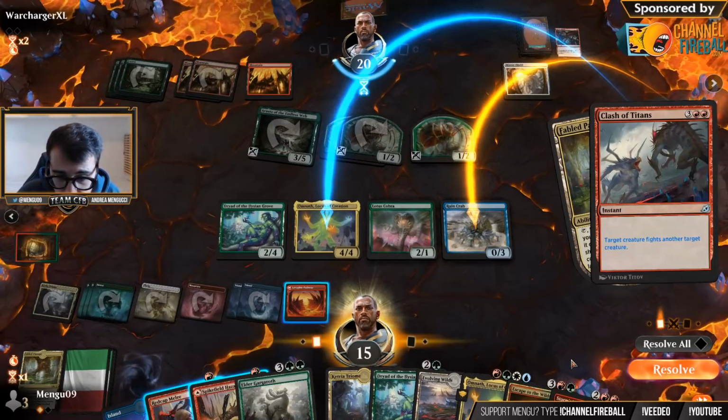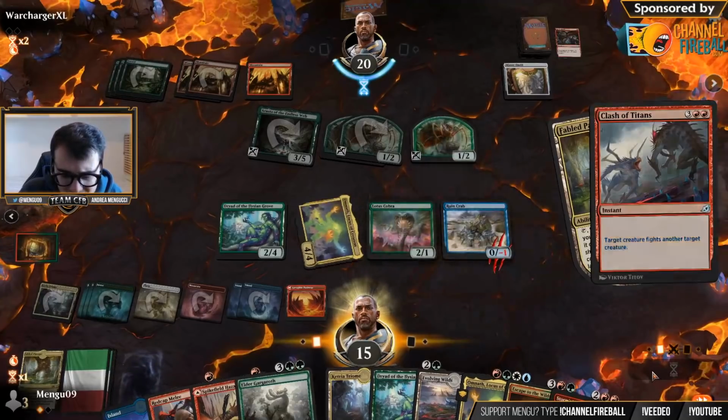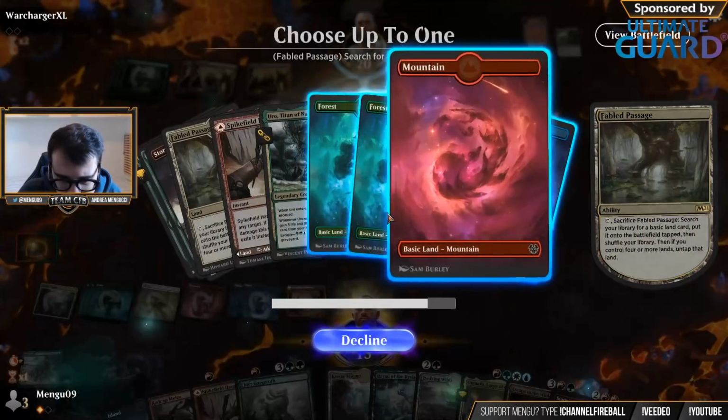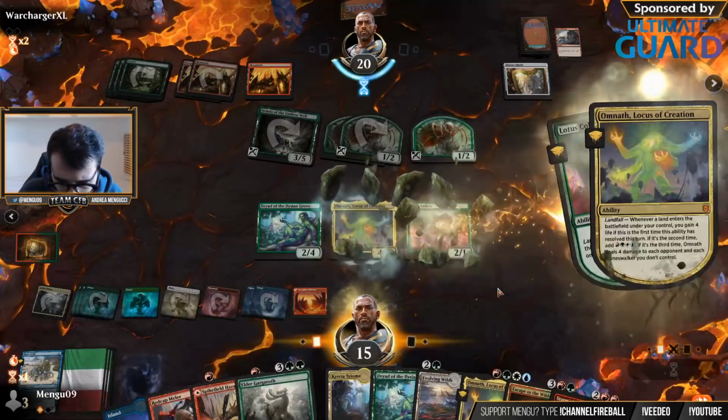Oh wow, you killed my crab? That's just nasty. That's just nasty. Opponent. Chat, my opponent killed my crab.